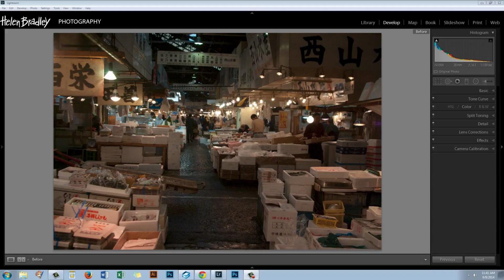It was shot in the Tokyo fish market, and the fish market actually takes place really early in the morning. So this was before dawn. There's no natural light to speak of, and everything that is lit in this image is lit by artificial light. And the camera really just didn't have a fighting chance of getting anything usable out of this scene.